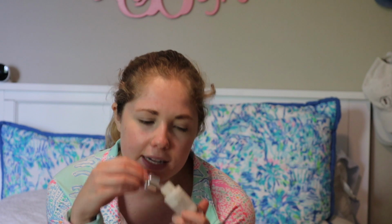Okay, and then the other product that is kind of like a serum is this Caudalie Radiance Serum. Okay, so this is expensive. When I mean expensive, this is typically I think like $70 a bottle, and I can't believe I'm saying that, but I actually got it on this wholesale skincare website, so it was about $40, I want to say, but still very expensive. The smell of this I really like. It has a clean spa scent, and I also put this on sometimes when my skin is extra dry, but I wouldn't say as much for moisturizing as for brightening and acne scarring and evening the skin tone, those types of things.